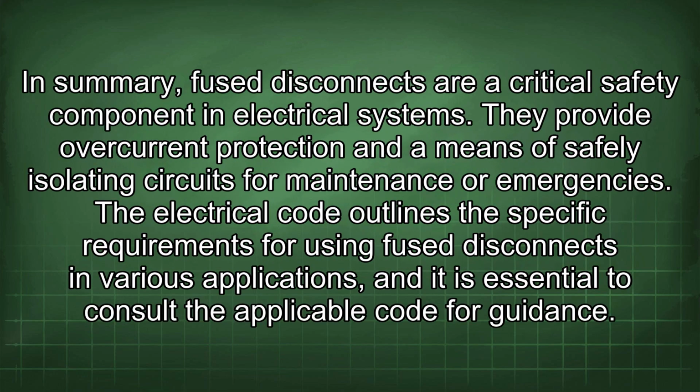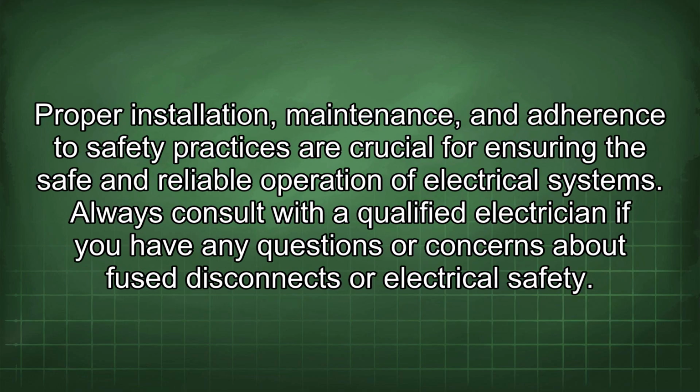In summary, fuse disconnects are a critical safety component in electrical systems. They provide overcurrent protection and a means of safely isolating circuits for maintenance or emergencies. The electrical code outlines the specific requirements for using fuse disconnects in various applications, and it is essential to consult the applicable code for guidance. Proper installation, maintenance, and adherence to safety practices are crucial for ensuring the safe and reliable operation of electrical systems.